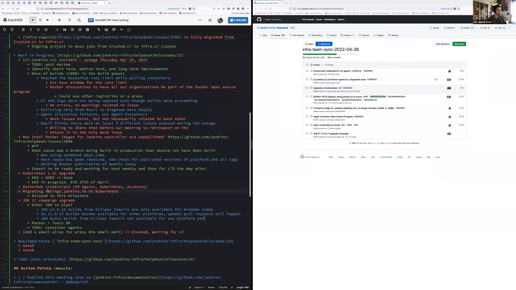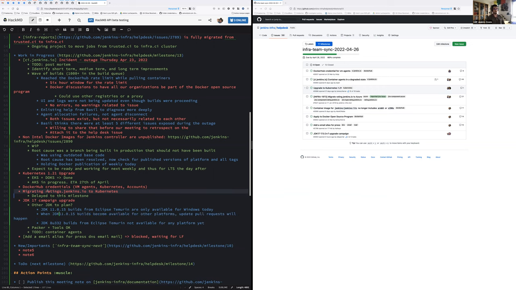Stéphane, on your own, you have to continue working on migrating the Jenkins IO application from the current AWS VM to a Kubernetes system. Sorry for the delay. No problem. That's a non-priority task, but a good knowledge transfer. So we delay it to that milestone. You were ill and off most of the past 2 weeks, so that makes sense. Sorry.